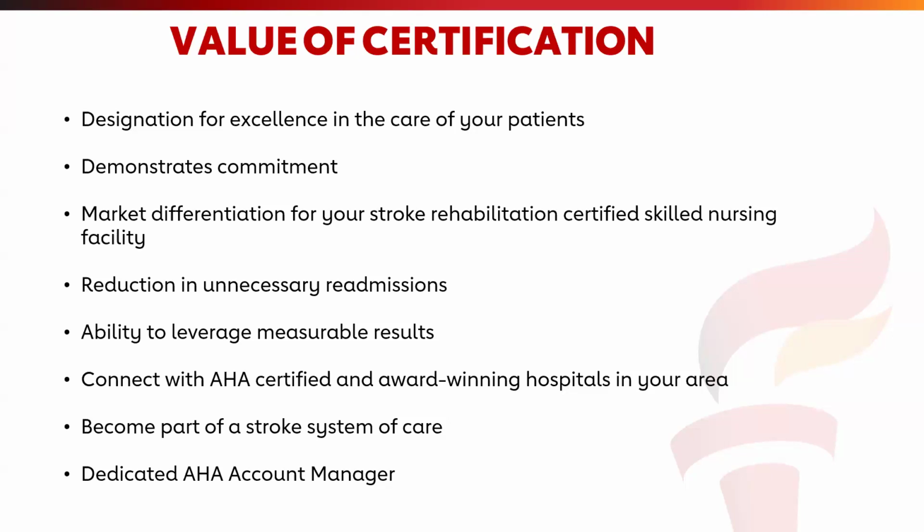But again, as Steve has said, this isn't about facilities. It's not about hospitals. It's about patients and the quality of care that they receive and the trust that they have in their provider. So this system of care, in addition to the guidelines, comes with a number of AHA position papers, as well as other international groups on creating systems. And I want to applaud the American Heart Association for taking this bold step to get at least a beginning system of care in place with these quality standards. Thank you, Dr. Duncan. Next slide, Fiona.